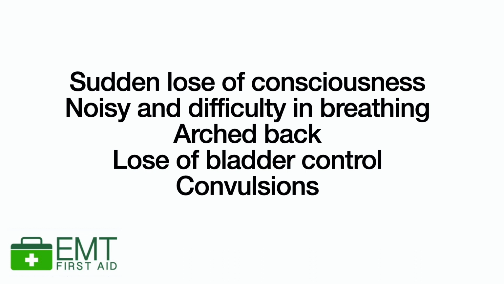Now, some of the key things you're going to be looking for in a seizure are as follows. Sudden loss of consciousness. A rigid body with an arched back. Noisy and difficult breathing. Convulsions. And sometimes you might see somebody losing control of their bladder. And then afterwards, they're going to fall into a deep sleep. Now, when the seizure has actually stopped, the person is going to gradually regain consciousness, but may still be confused and dazed for quite a while afterwards. The time taken to recover will vary from person to person, and between different seizures as well. The person may have some soreness due to all those muscles contracting involuntarily. The person might also have a headache, and they might want to sleep for quite a period of time after the actual seizure itself.